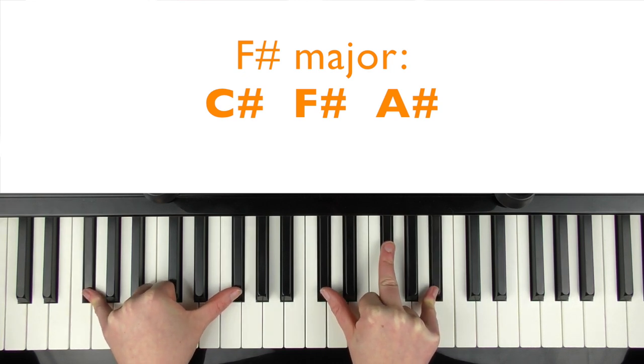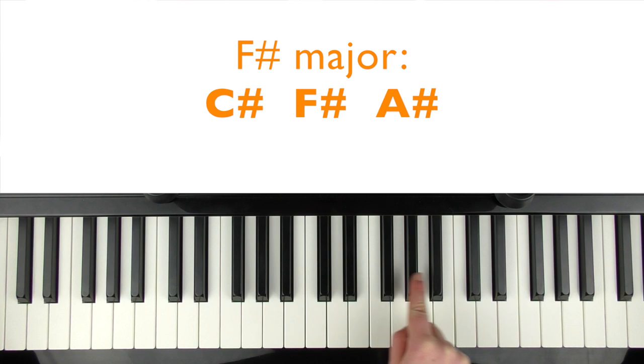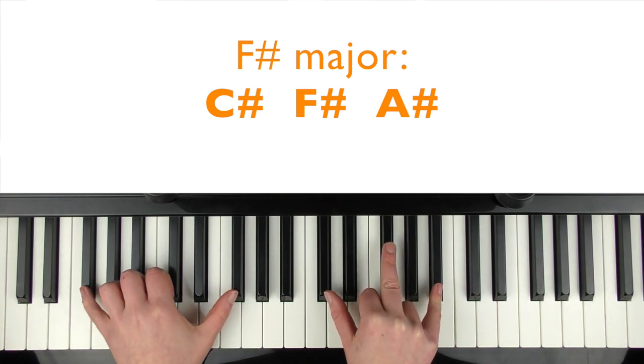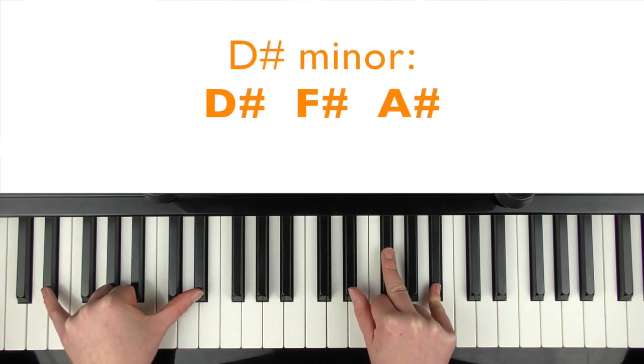And as usual, I'll try to be specific about the inversions if I'm able to pick them out. So it's C sharp, F sharp, and A sharp. And you're going to hold that for four beats. One, two, three, four.